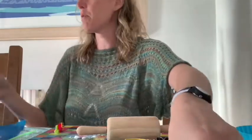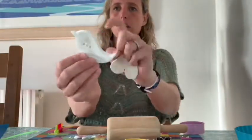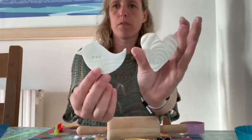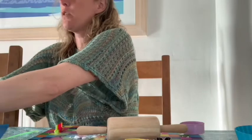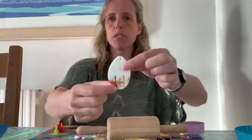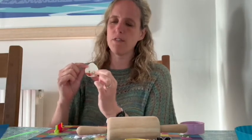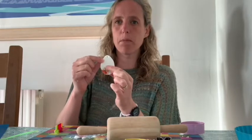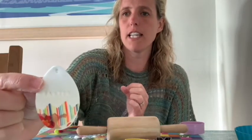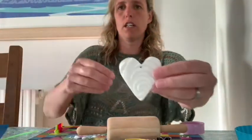Then you end up with nice hard clay. You can also decorate them — this one I've just cut out some tissue paper in a zigzag broken egg shape and used a bit of watered down PVA glue to decorate my egg. They look quite nice on the white clay, but I also think they look really nice just plain.